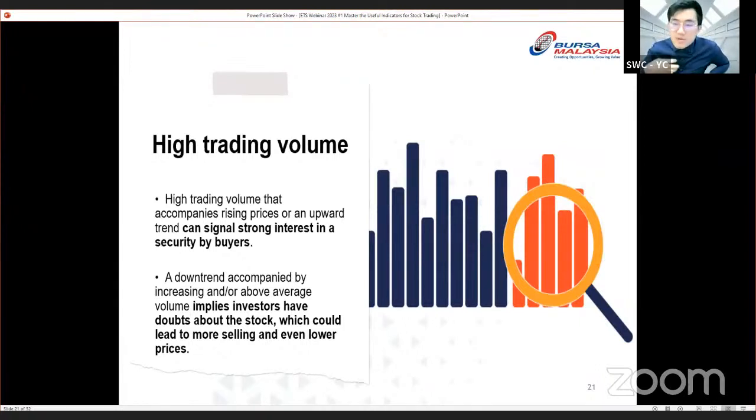You leave your profit or loss to other people. You think that, okay, the operator will do something. But why don't you leave it to yourself? If you have some knowledge learned, you are able to analyze better. So trading volume, this is a very important part. First thing first, don't trade penny stocks.